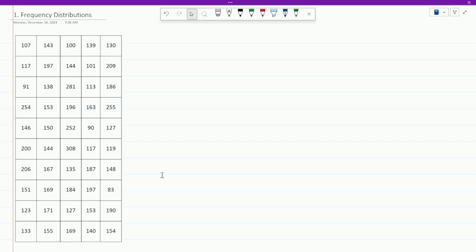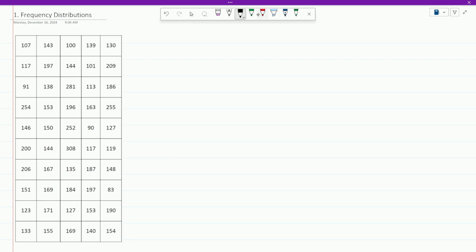So, chapter two is all about organizing data. So let's go ahead and look at something real fast. On the board, you're going to see a table of data. Now, if you downloaded the lecture notes for this week, these are going to be the drive-through service times.